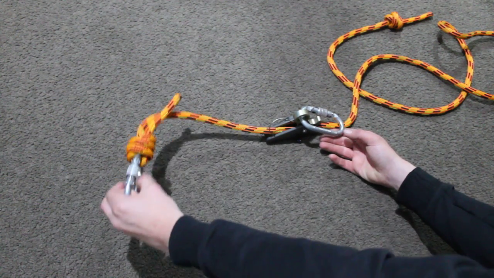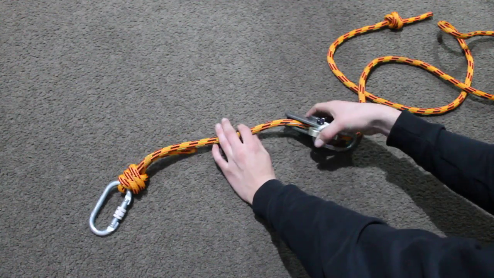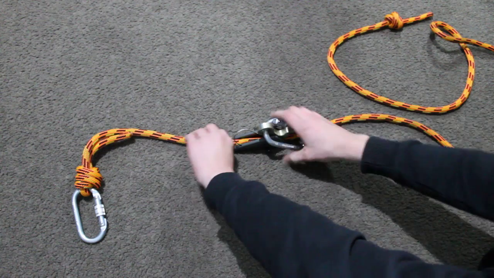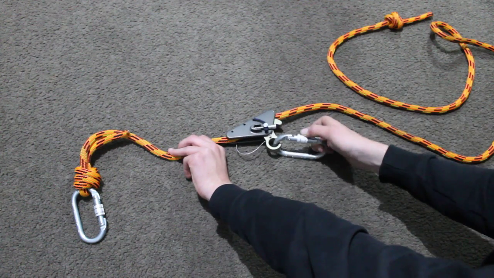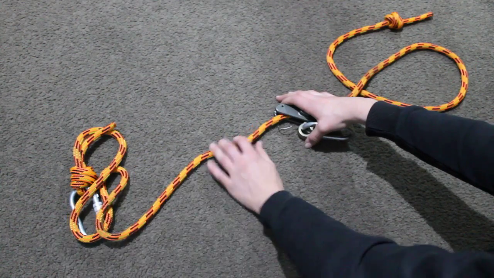So we put this on our work positioning ring on one side and this on the other. That way all you've got to do is push on the cam to make it longer and just pull it shorter and it locks like that. And you just push the cam to loosen it and get it longer.